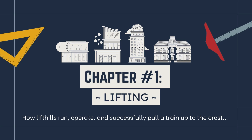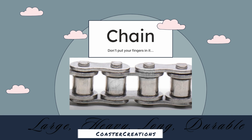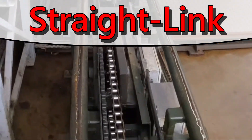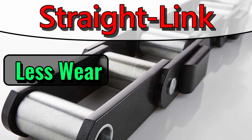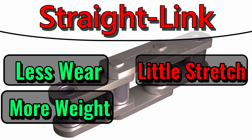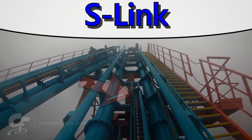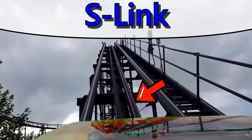A lift hill uses three main devices to pull a train up. Firstly, there is the actual chain itself. It is made of solid steel, and depending on the type of ride a park has, these chains can get fairly large. There are two types of chains used on roller coasters in majority: the S-link chain and the straight link chain. Straight links are very parallel looking — it almost looks like a ladder — whereas S-links are curved, almost like a V or U shape. Straight link chains have less wear and can lift a little bit more weight than an S-link chain. However, straight link chains don't have much stretch and can't absorb shock at all. S-links do have lots of stretch and shock absorption, and can be found on rides such as boomerangs or rides with heavier trains. The downside to S-links is they wear more easily and can't lift as much weight as a straight link chain.